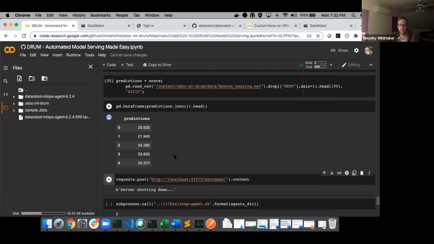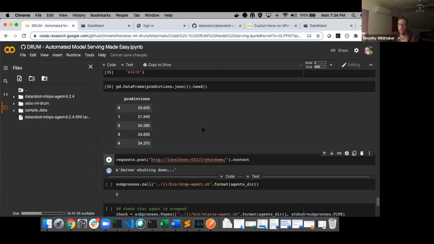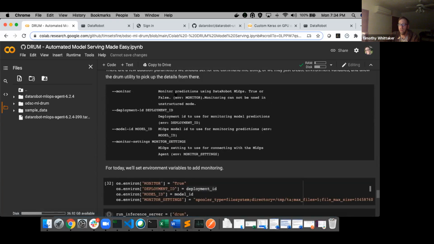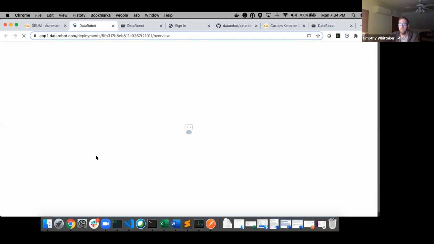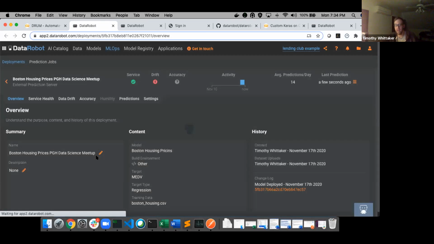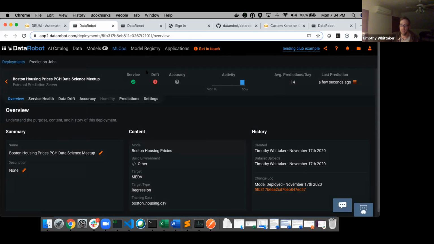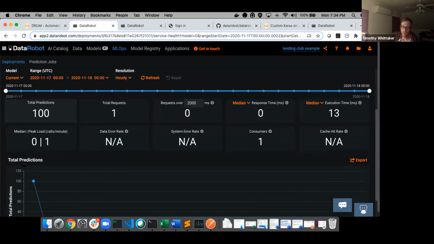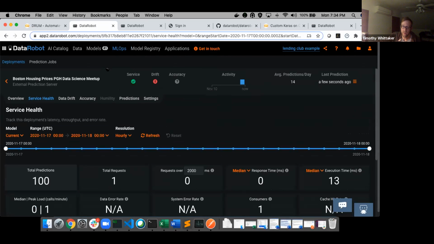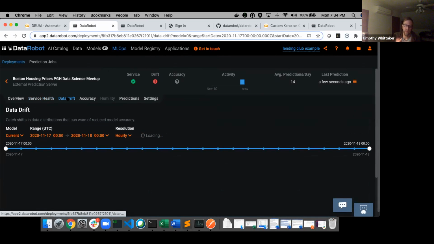I'm still making predictions and poking around. But now if I go back into DataRobot, into that deployment I had set up, whereas before I would have had 0 predictions made, I can look at some of the information. I just passed through about 100 records. All those 100 records have been registered. It was made across one request, and I see some of the other statistics to go with that. And now I can start to go in and explore that data drift.